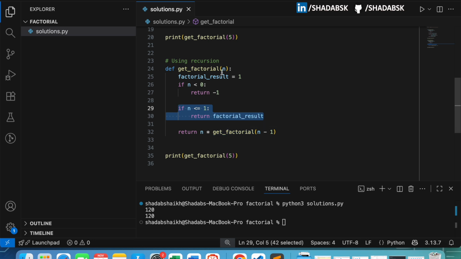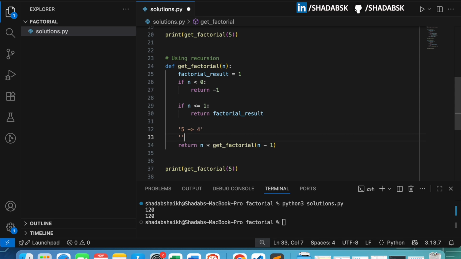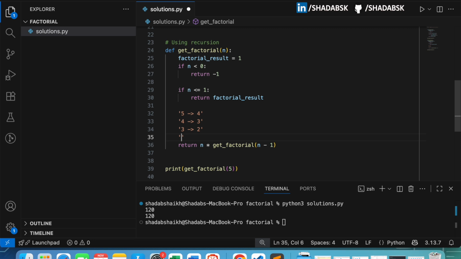So whatever time this get factorial is getting called, the n value is stored internally in the stack memory. That is how recursion also functions, right? So basically what is happening under the hood, 5 is calling 4, 4 is calling 3, 3 is calling 2, right?